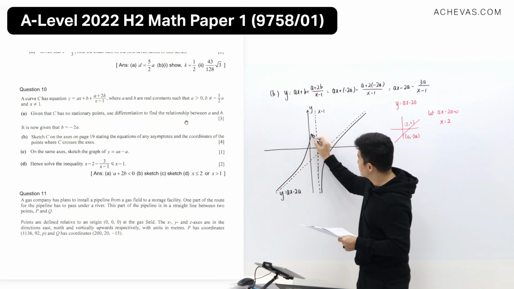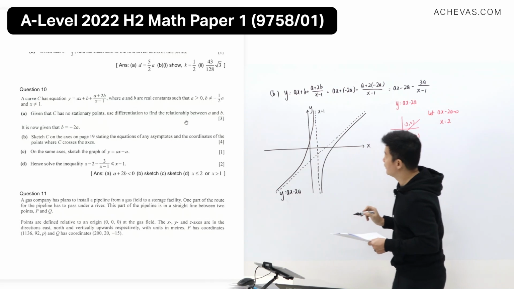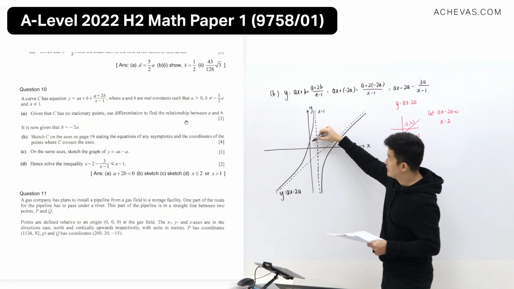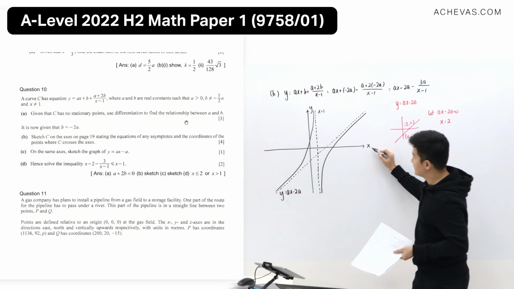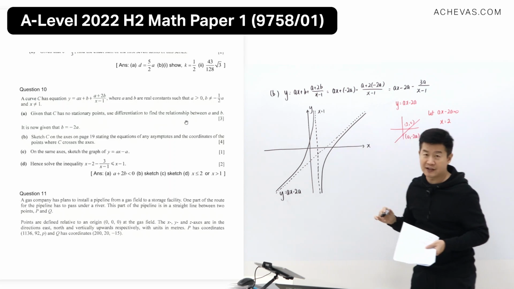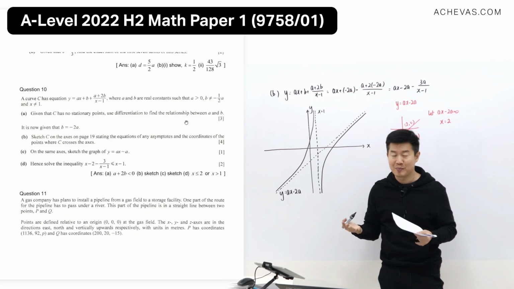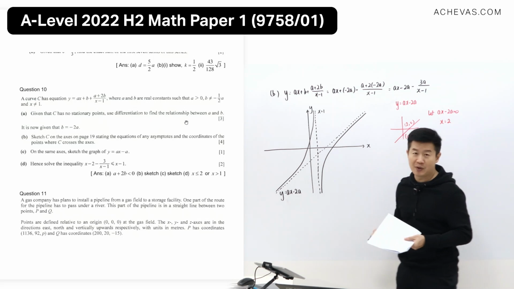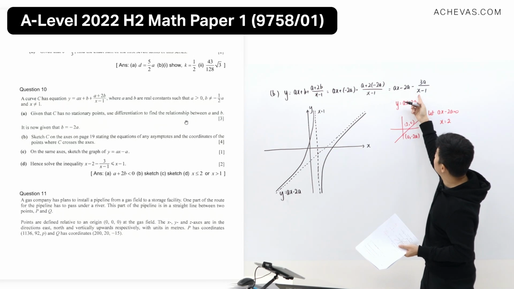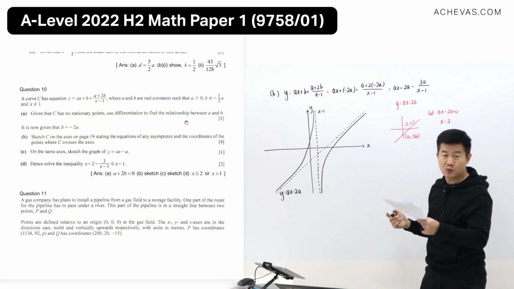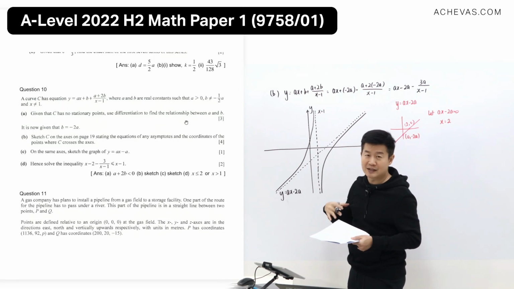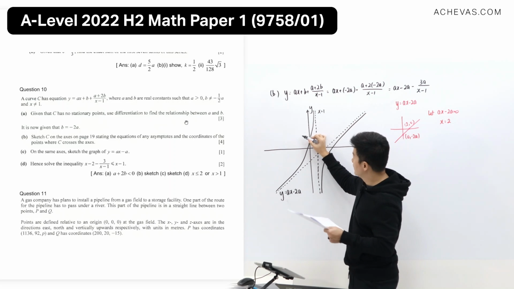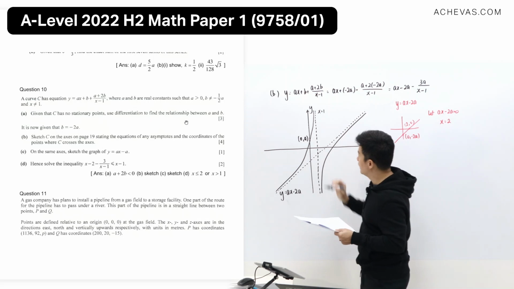There's some details that we want to discuss about, but let me just finish drawing the graph first. The detail will be this part here, because we want to try to check also whether this is going to be above the x-axis or whether it is going to be cutting below the x-axis. I'm drawing there because I already know it is going to be above the x-axis. How do we decide that it is going to be above the x-axis? One of the quickest ways is to just simply let x be equal to 0. If you were to let x be equal to 0, you're going to get y to be equal to a. And a is a positive number. That is why I know it is cutting at the place where it is above the x-axis. And this point here is 0, a.